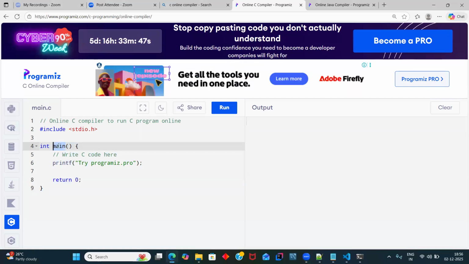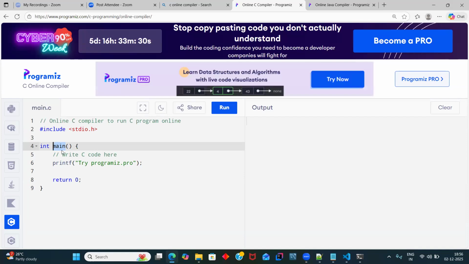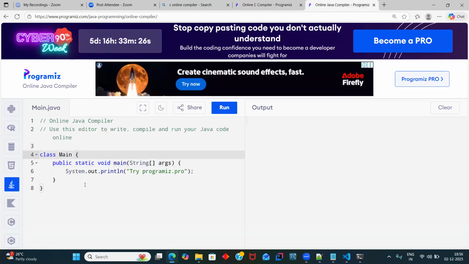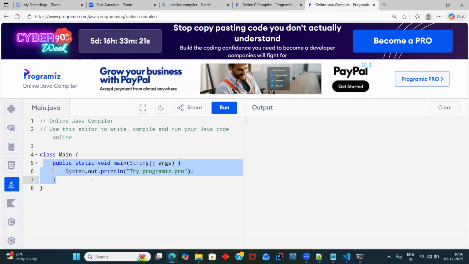in C we call it a function. You can write your own function. You may return or you may not return; that depends on your use case. Similarly, in Java, you can write your own method. We call it a method, we should not say function. And that method again, you may return or you may not return the value based on your use case, correct?